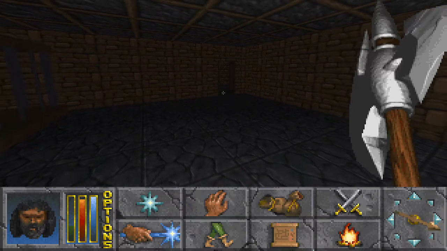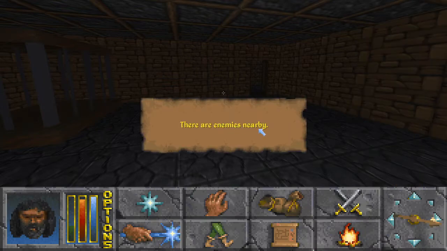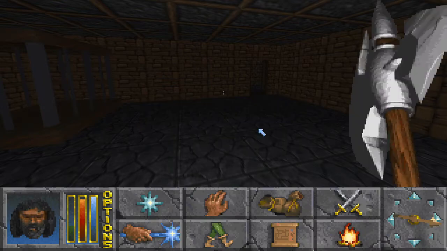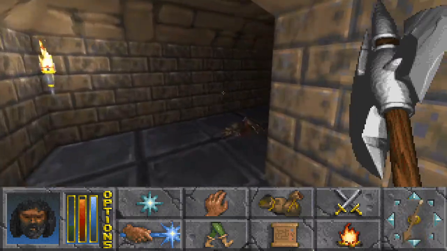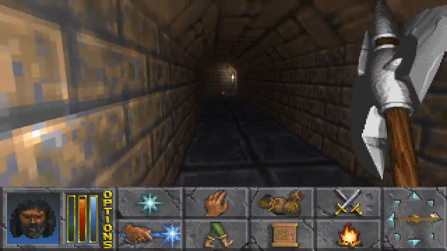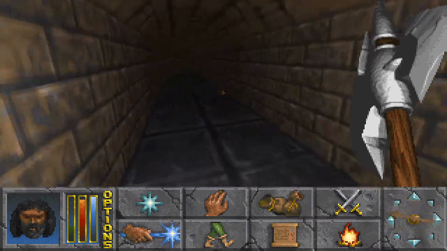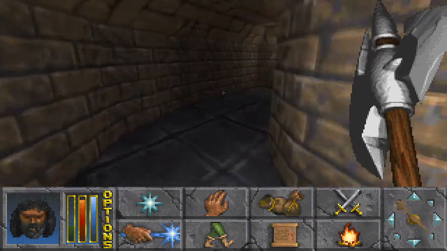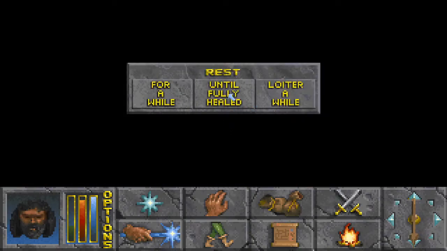Eventually, you will have taken a lot of damage. You can rest in order to recover your health, fatigue, and spell points. This may take several in-game hours, which can become important later on when you have timed quests. You may press the rest button and get a pop-up that says that there are enemies nearby. You can try to hunt the enemy that is preventing you from resting, or you can retreat to a safer area of the dungeon. If you rest after receiving that pop-up, the game may spawn an enemy at you during your sleep.